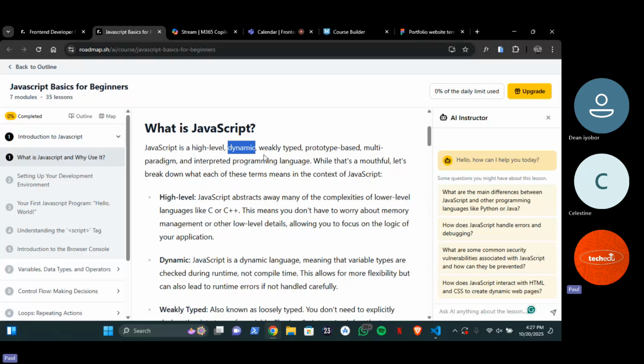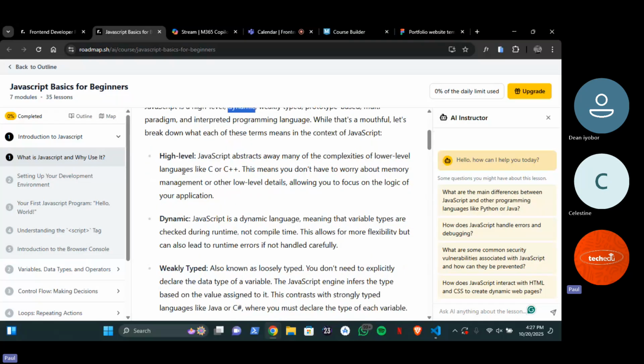I think I explained this already. High-level language means that it abstracts away many details compared to lower-level languages like C or C++. C or C++ is actually still high level, but they call it lower level because it is like an ancient language, in the sense that newer languages are more easily understandable to programmers.